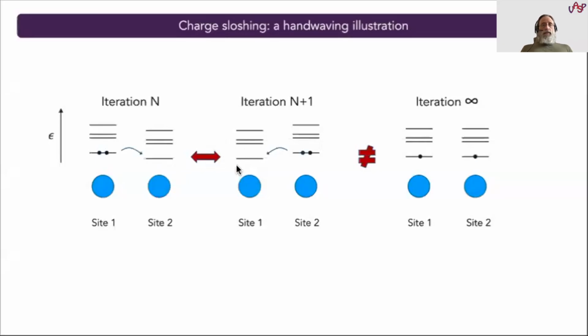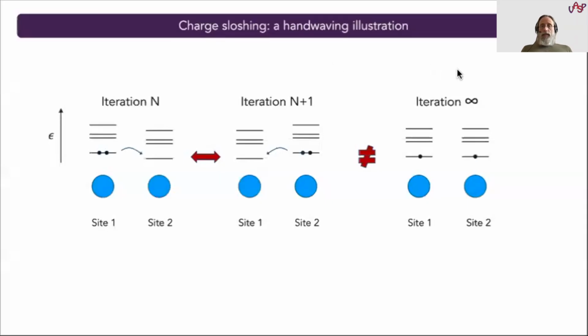That is illustrated here, and also what might happen if you're unlucky. So 2 electrons have been transferred from site 1 to site 2, as shown here. And now this level ordering has reversed. All of a sudden, these levels have gone up and these ones have gone down. So in the next step, the charge will be transferred back. And if you're very unlucky, it will just be ping pong between these two situations.